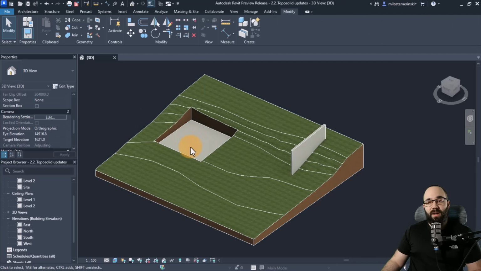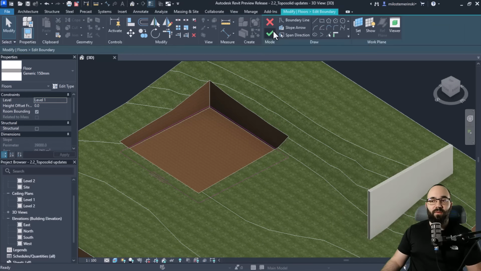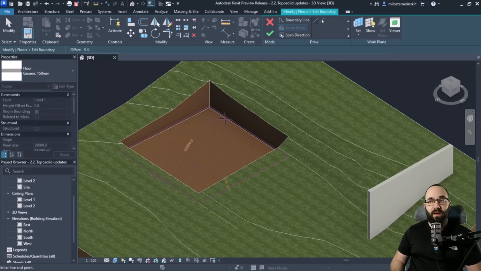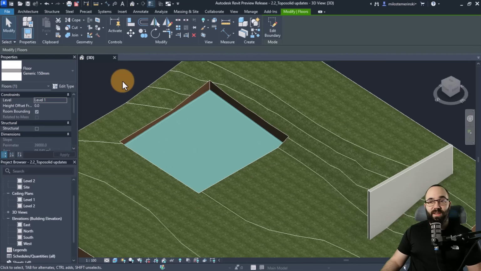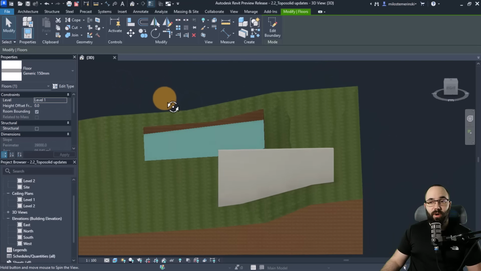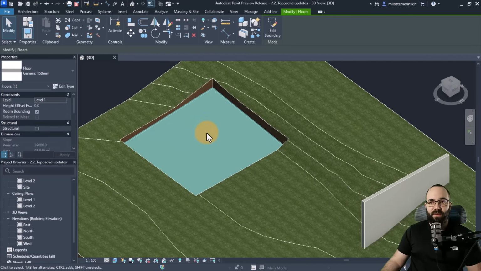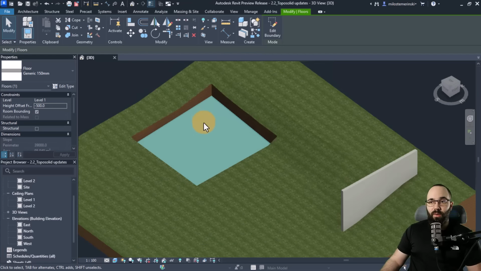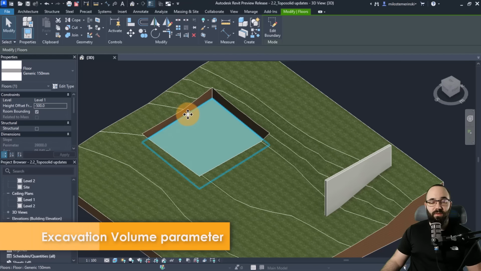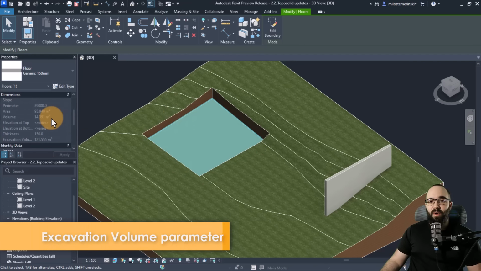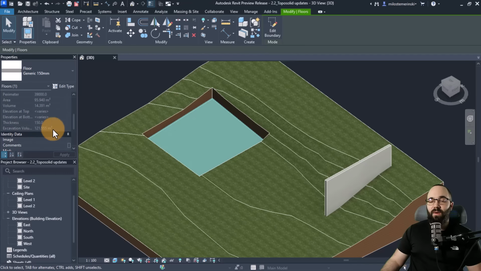Now, if I hit the escape key a couple of times, this is the result. And of course, if this is angled in any way, for example, if I give it some slope, just like this, well, it's going to work still, and it's still going to excavate. And then we can play around with the height offset if we want, just like this. Now, what's also really cool is that now with any element that's making an excavation, like this floor in this case, if I go to the properties, I can find excavation volume for this particular floor.